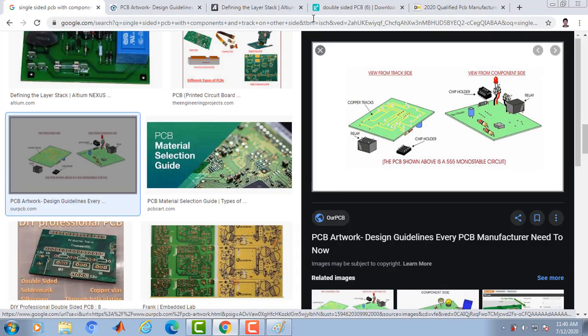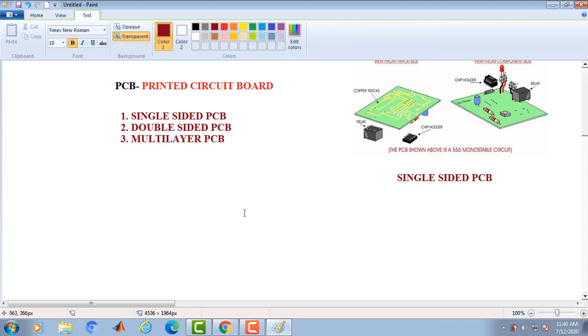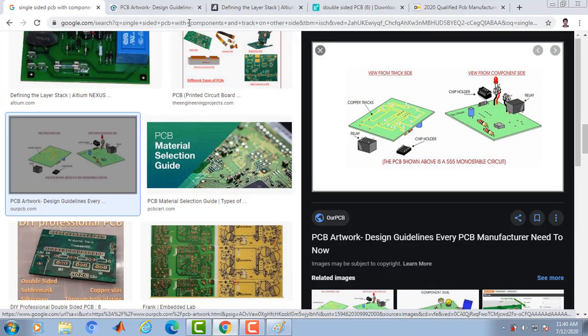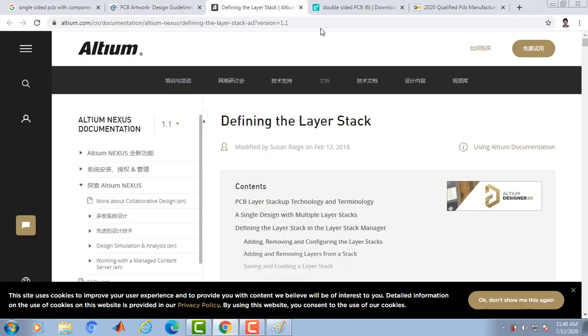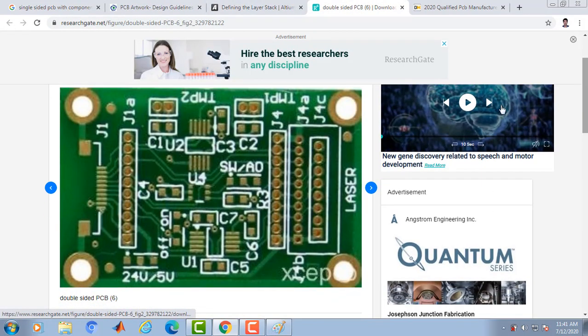Now let's understand the double sided PCB. In double sided PCB, as you see, the tracks and the components are placed on both sides of the PCB. Here you see that there is a white color rectangular box, that is the footprint of the component.